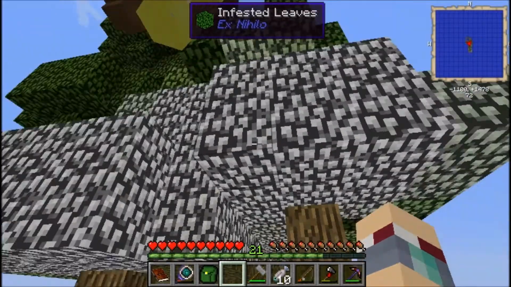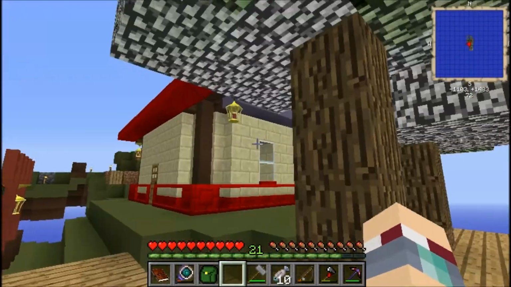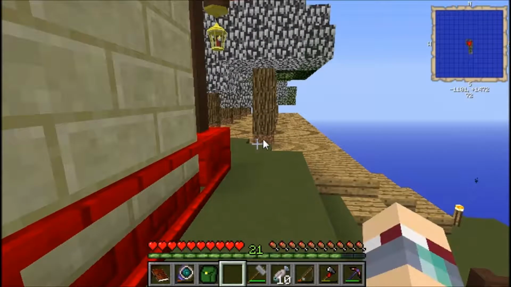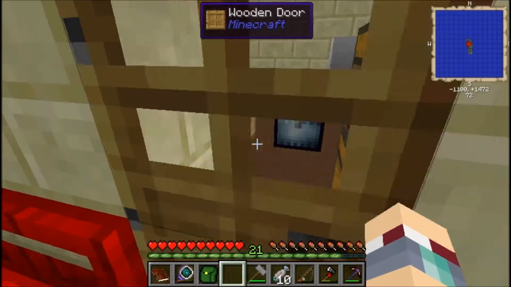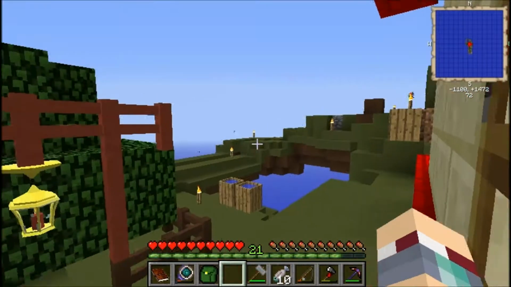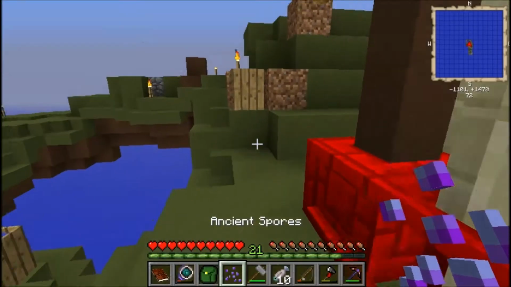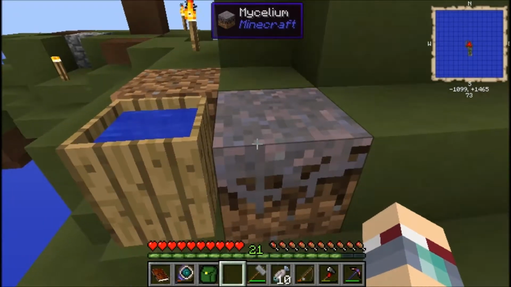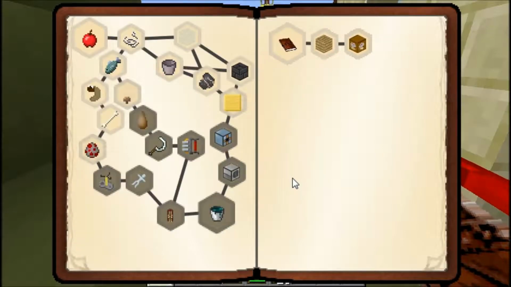Anyway, I've started infecting these leaves because I want a full forest of infected leaves so I can get a boatload of string, which would be amazing. But also, I got these ancient spores, and I sieved through about 150 sand, I swear. It was unbelievable. It was a stack after a stack after a stack of sand until I finally got these ancient spores. Now it says you're supposed to place these on dirt and you get mycelium. Perfect. And so we're done with that.